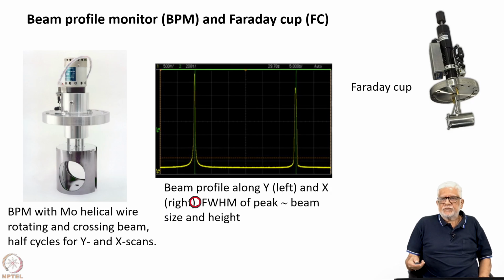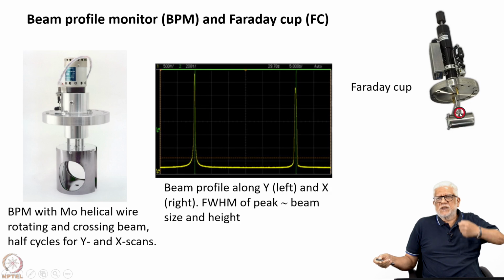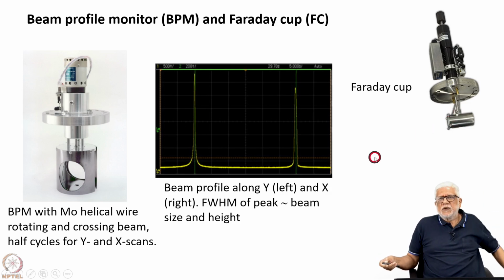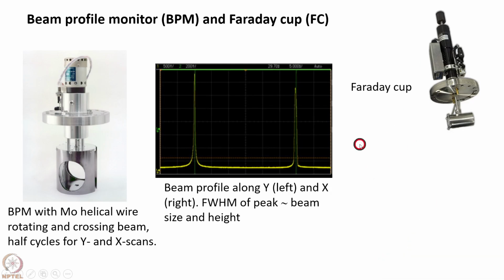And this is an example of a Faraday cup. This is a cup which can be put in when you want to measure the current, and you can pull it out using this device here. Of course, this is always in vacuum. So you have something which can pull this thing in and out of the beam. When you want to measure, you put it in the beam and stop the beam, and then when you want to take the beam downstream of this, you pull it out.